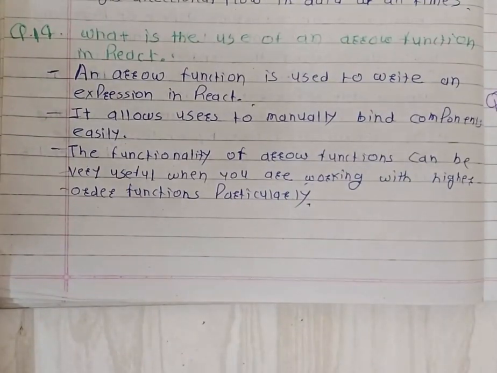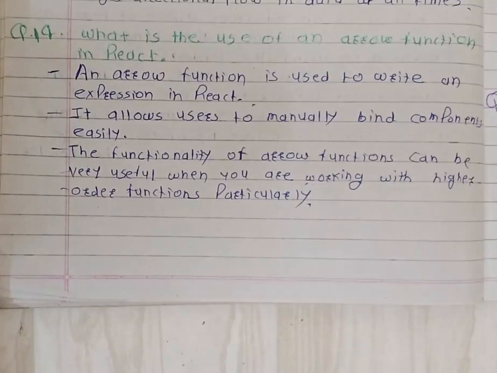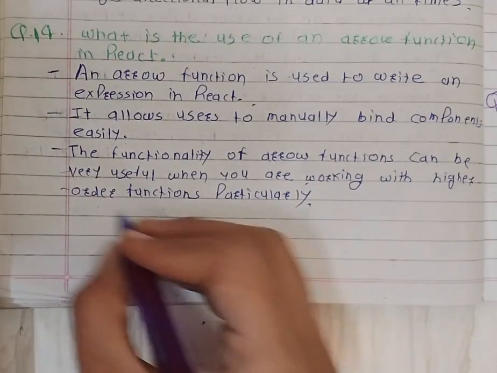So basically the arrow function, which was introduced in ES6, is just a concise way to write a function rather than the traditional function, and it looks simpler than the traditional function. We can write this function without using the function keyword.